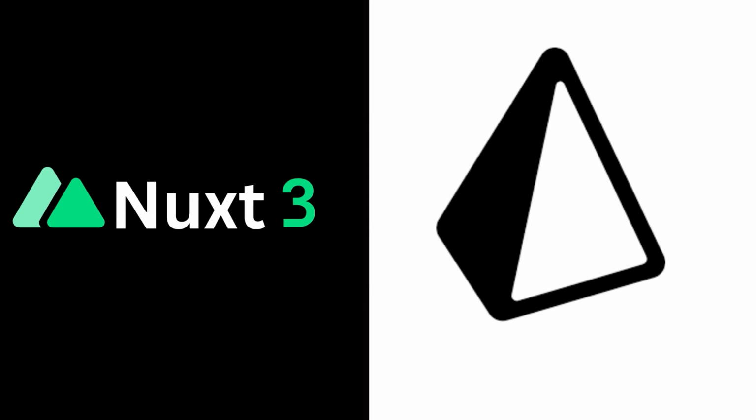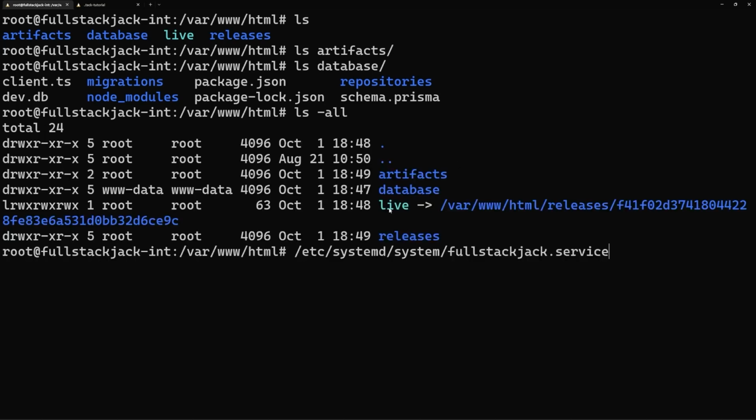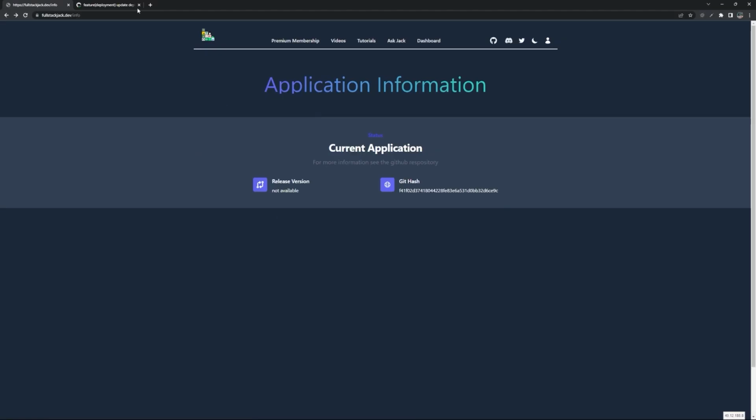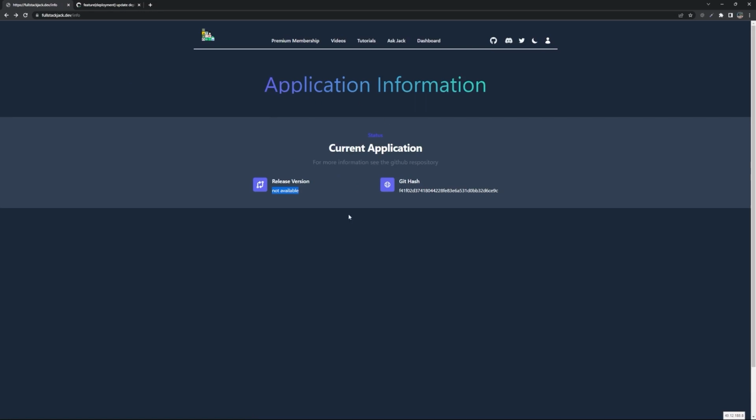Then we have our live directory, which is actually a symlink. If I ls -al, then you'll see this live directory is actually pointing to our active release, which is this big long number here, just the git hash of the last git commit. And that way you know exactly what is deployed at all times. We can always go to /info, and then you can actually see if we had a release. Right now, I just pushed to the server without making a release, so there is not a release that is active. And the git hash has pointed to the actual commit in GitHub. So that's a pretty cool way to always tell, and I'll show you how to set that up as well.